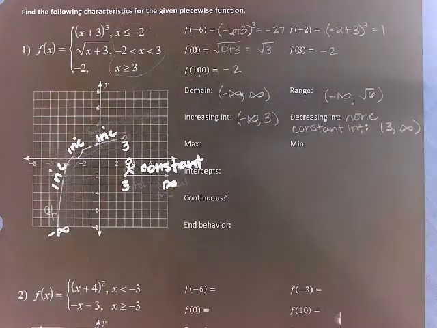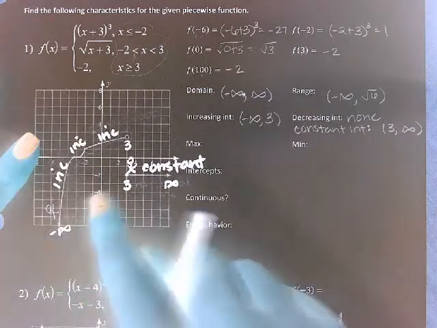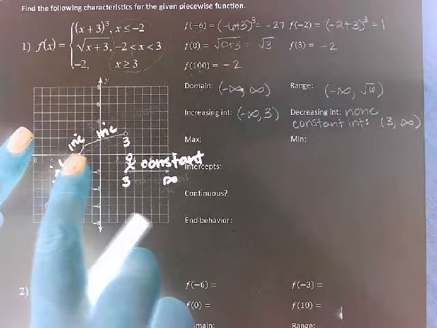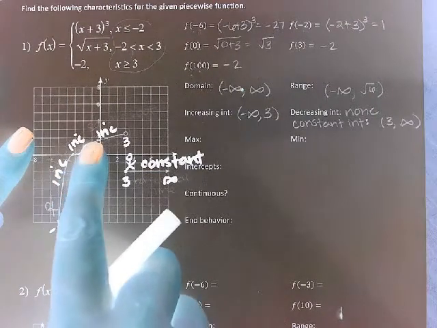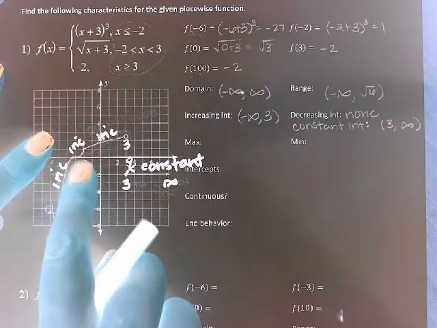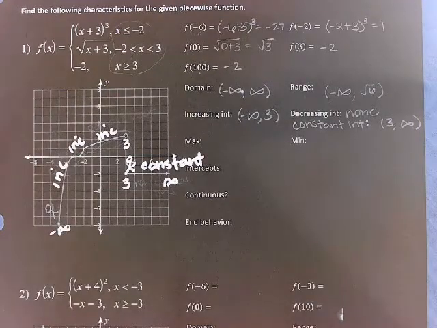So when we look for maxes and mins, they're going to look a little bit different today. Maxes and mins are just going to be a high point on the graph or a low point on the graph. And when we look at this graph, we don't have any high points or low points. The reason I'm going to say that is because this is a little bit smooth. It looks like it could be the top of a mountain, but then it keeps going up. So that's not a little mountaintop. That side of it looks like it could be the bottom of a valley, but then it keeps going down, so that's really not a minimum. All right, so for max and min, we're going to put none.